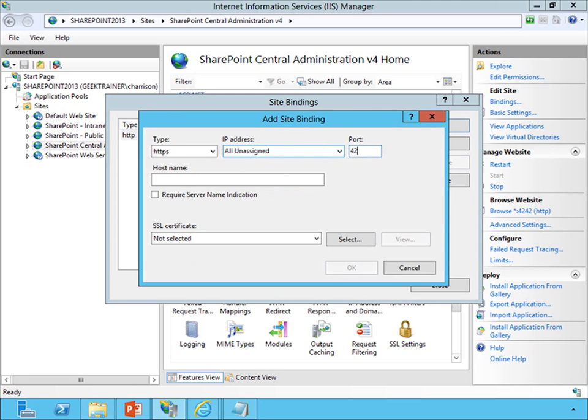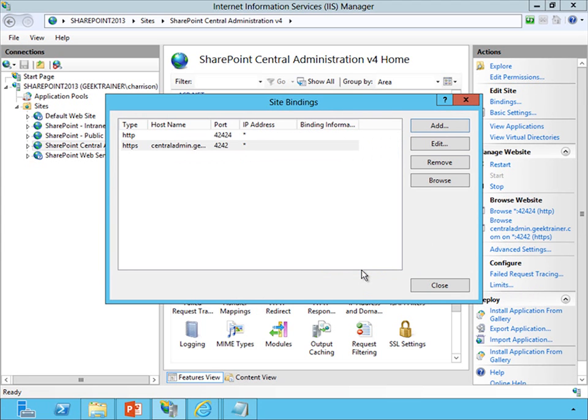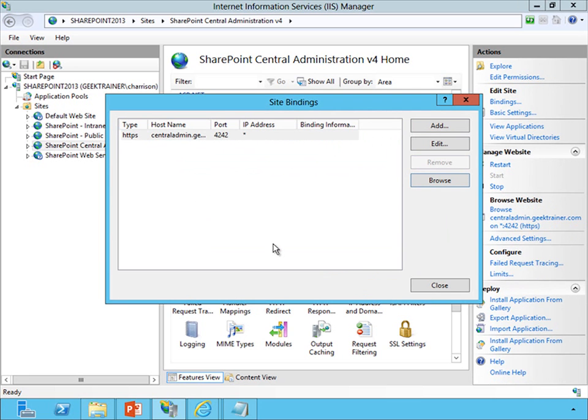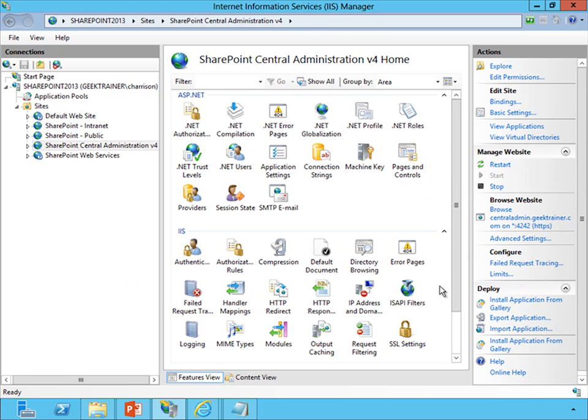We're going to put this on 4242, and this is going to be centraladmin.geektrainer.com. And on my certificate, I'm going to choose that central admin certificate. And I'm going to hit OK. And now I can get rid of the other one. Say yes. And hit close.